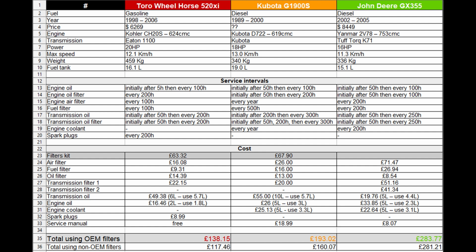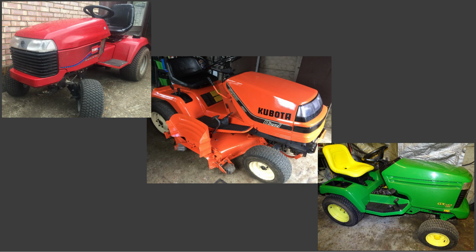Once again, it was a pleasure discovering and learning about these lawn tractors. I really enjoyed having them in my garage. All 3 of them are robust, long-lasting, and great to service, own, and use. Take care of your machinery and enjoy cutting the grass.